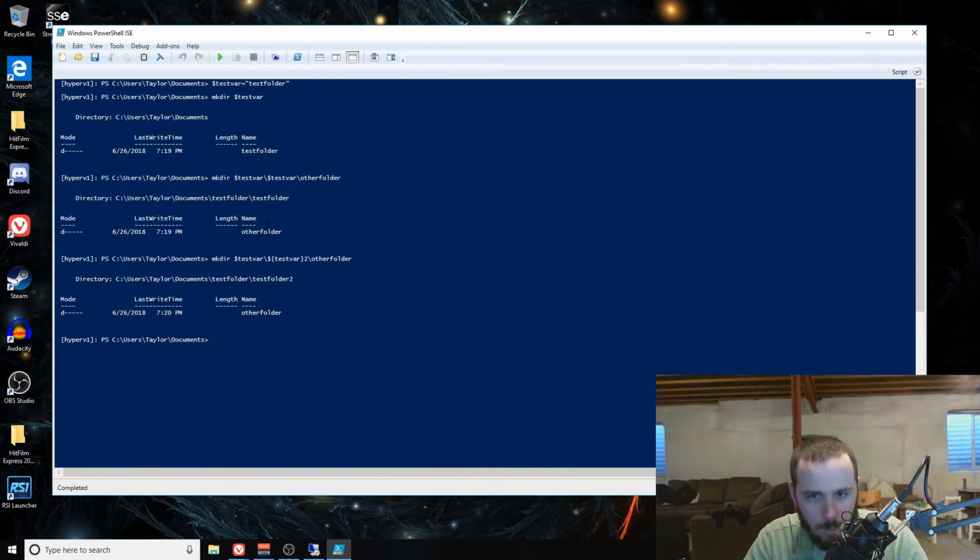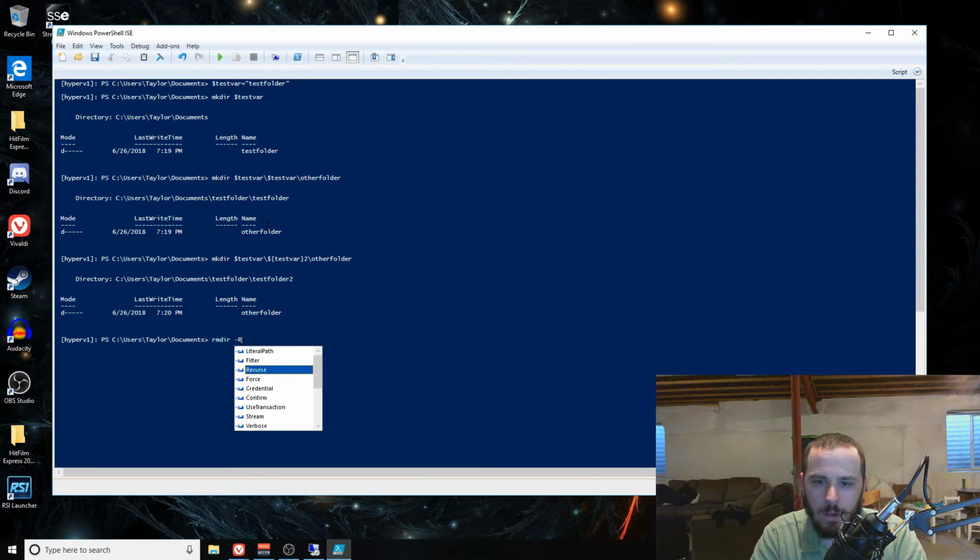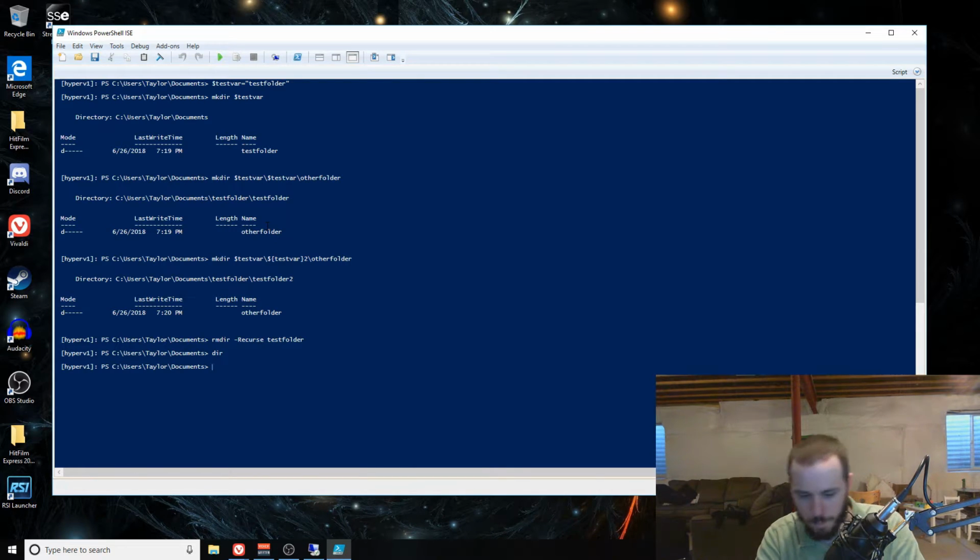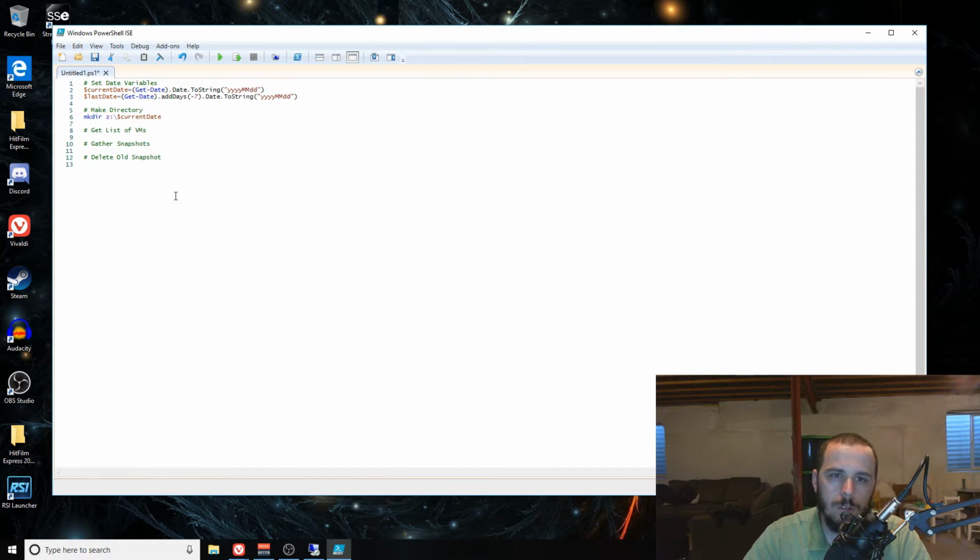Okay, so it works exactly like Bash, where curly braces can limit a variable, or can call out a variable within the middle of a text string. So just like Bash, variables are just like Bash. That's all you need to know for the purposes of text strings. So let's go ahead and remove that. rm dir, recurse, and test folder. All right, cool. So this make dir with current date, good to go, no issues there.